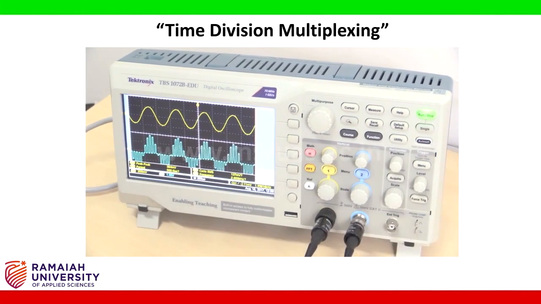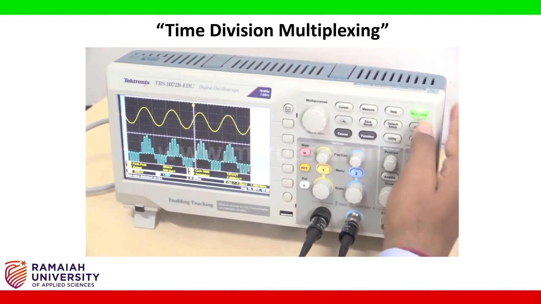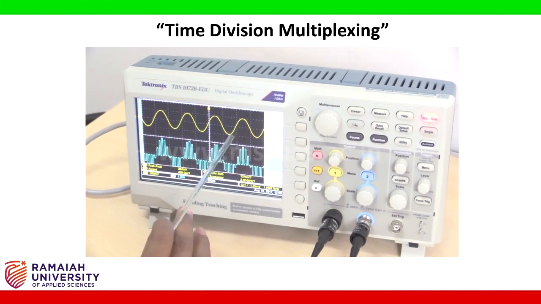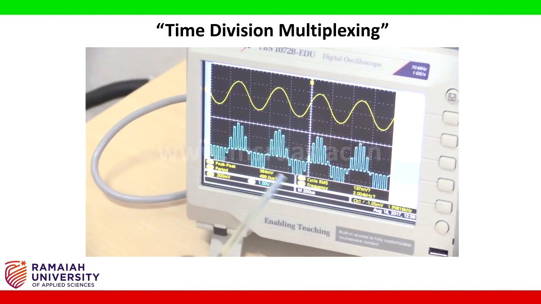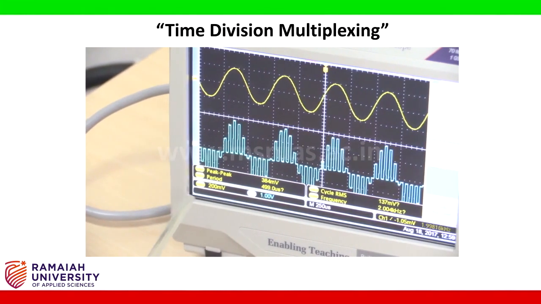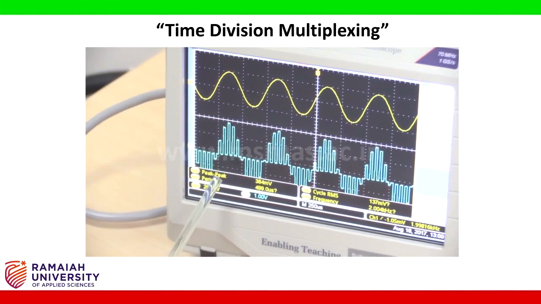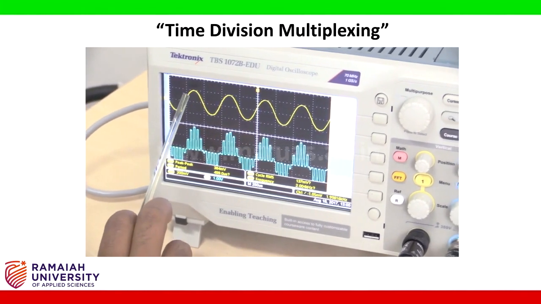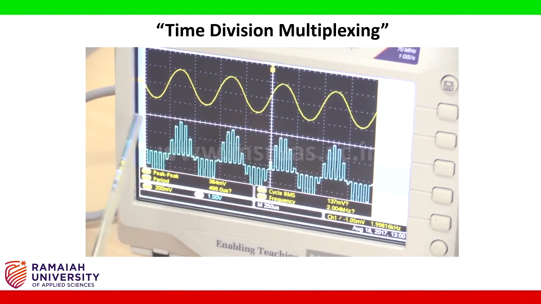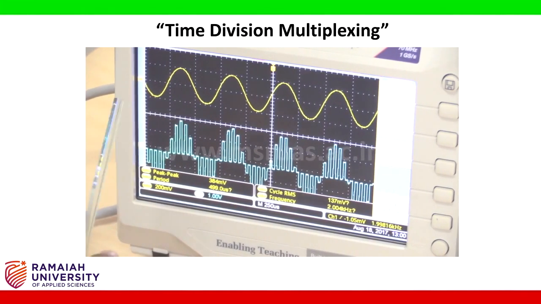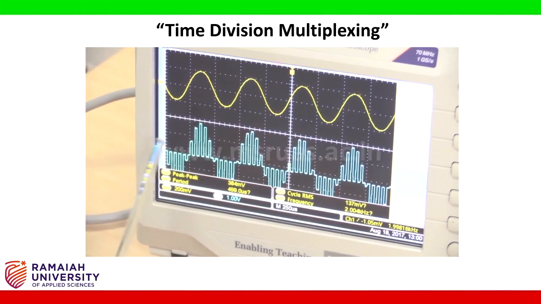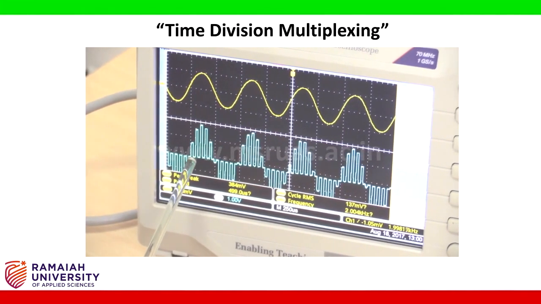Click on the auto set button and wait for a moment, and then press the stop button such that we can observe this input sine wave for channel 2 and DC wave for DC value approximately equal to 0 volts to channel 1, such that we can see here for particular time slot it is sampling the amplitude of this sine wave. For the adjacent time slot it is maintaining the 0 volts, such that for channel 1 we are only transmitting 0 volt, and for channel 2 we are transmitting the sample magnitude of the sine wave.